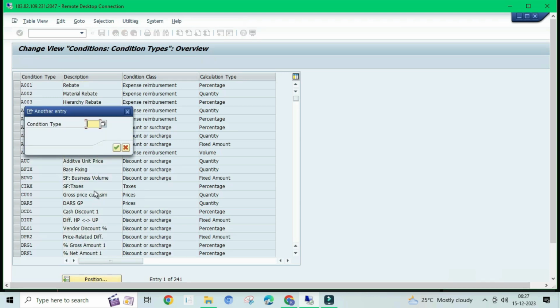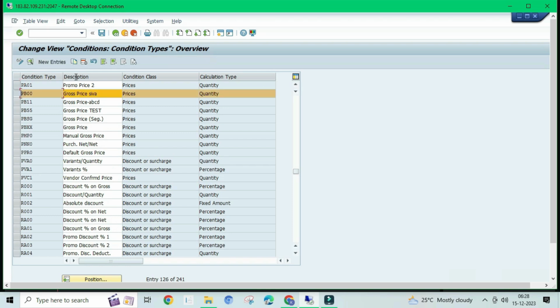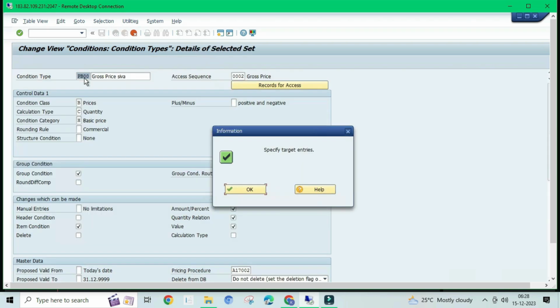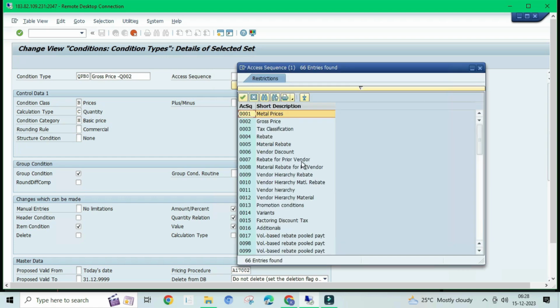We can select from the standard variant, PB00, cross price, this is a standard variant. Select the row, copy as, and then here we can change the description and then the variant Q PB0, and then here we need to select our access sequence which we created now.